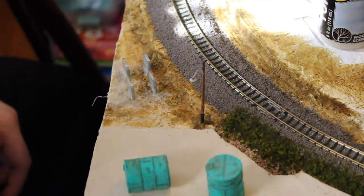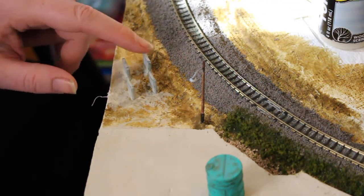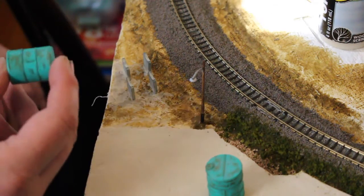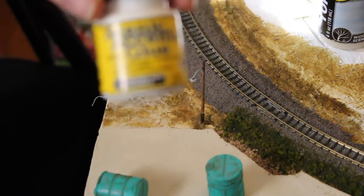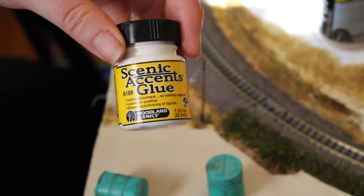But I don't want to glue the tanks in permanently. I don't mind the bases being in here permanently. This layout is going to be mobile, so it can be moved around, and the tanks would just fall off. So I have some glue that I bought called Scenic Accent glue.